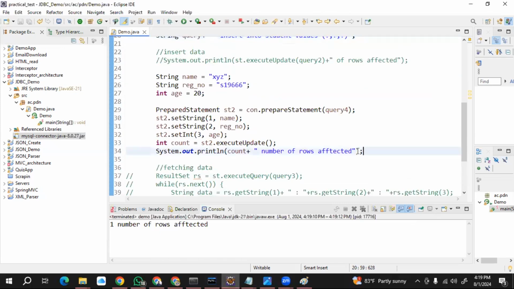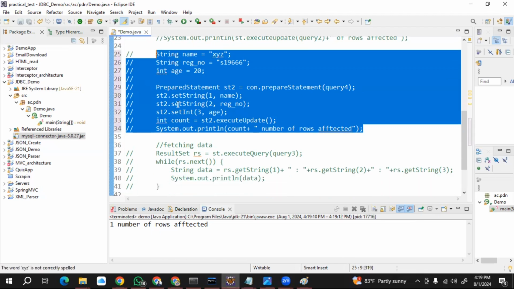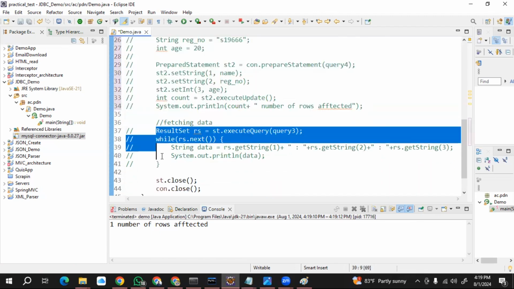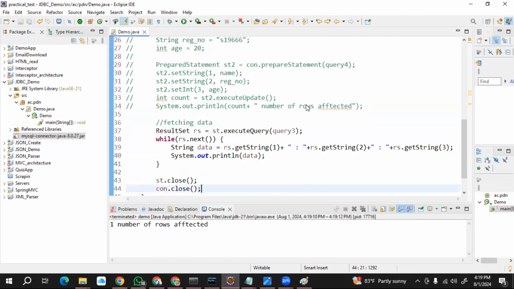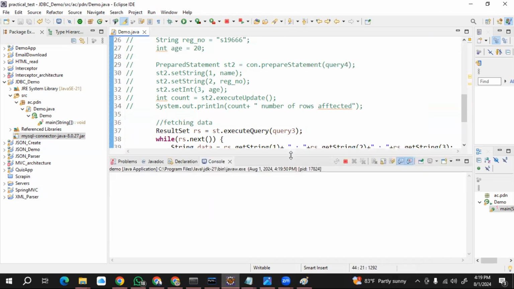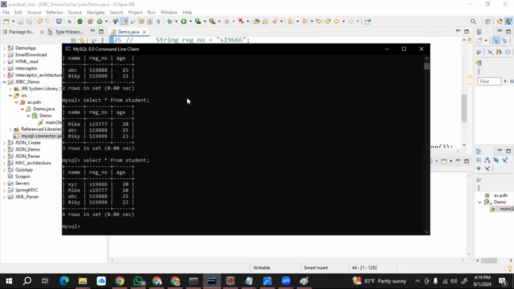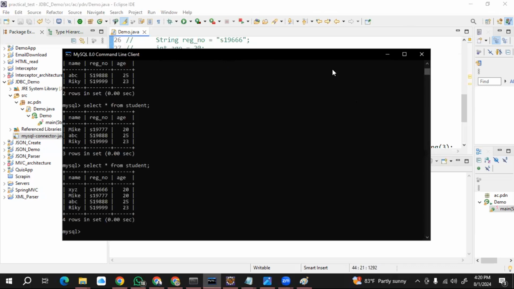If I comment out all of these code lines and again just try to fetch all the information available in our database, as you can see, the same output is here as well. All right. Okay.